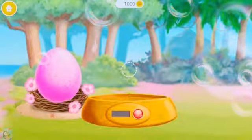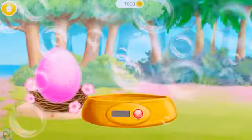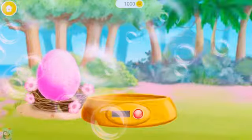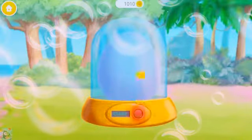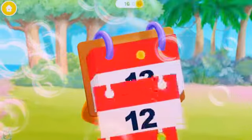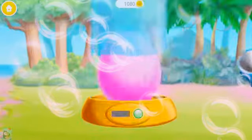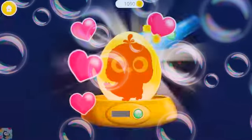It's time to hatch the egg. Turn it on. Now let's wait for 6 days. I wonder what's inside. There's a baby parrot.